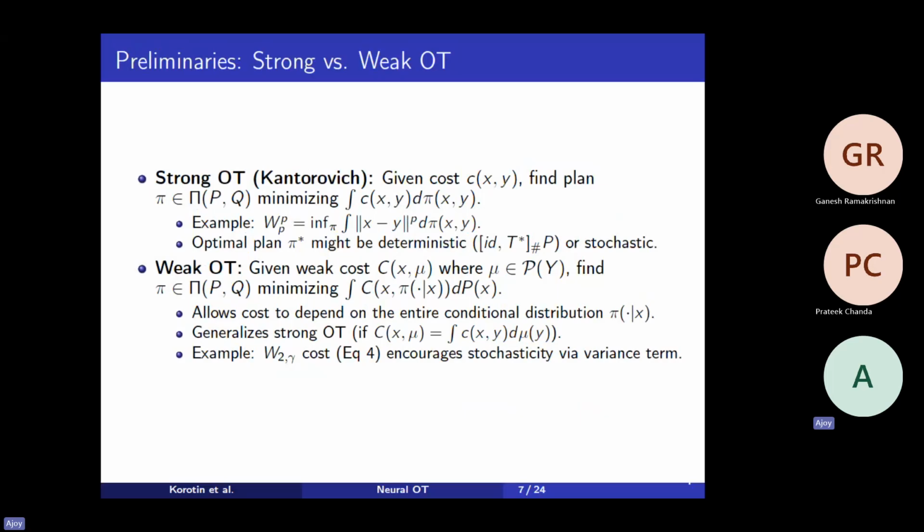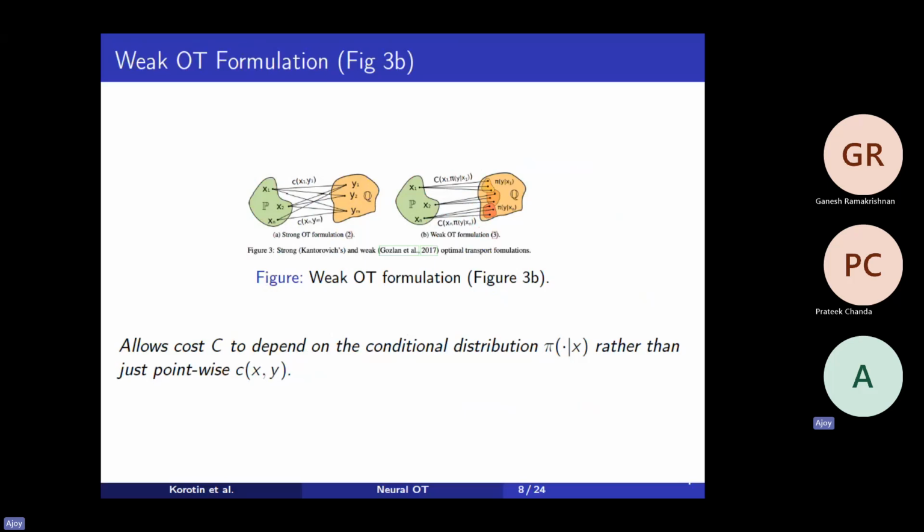This basically refers to the cost of mapping x to a conditional distribution of pi given x. So for all those points in my output space, we take a conditional distribution, and then we minimize this cost function over dx, over all the x elements. So this is the picture. This denotes the deterministic map, and this denotes how the non-deterministic, stochastic maps work. Every input is mapped to multiple y values.